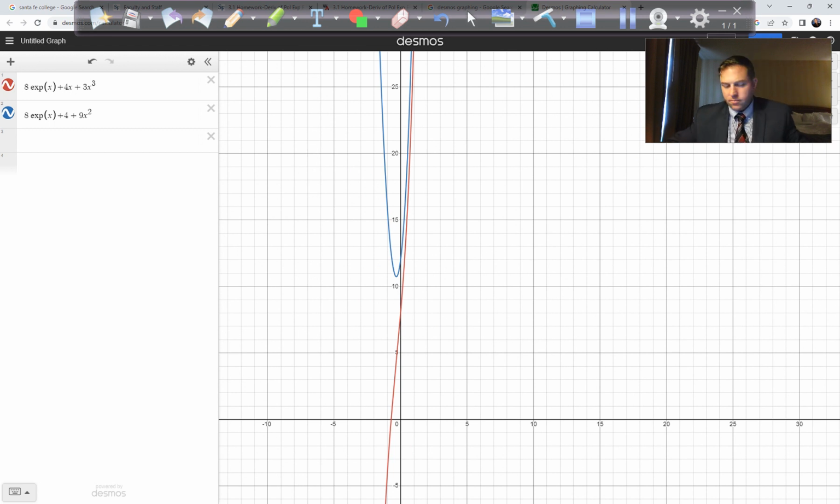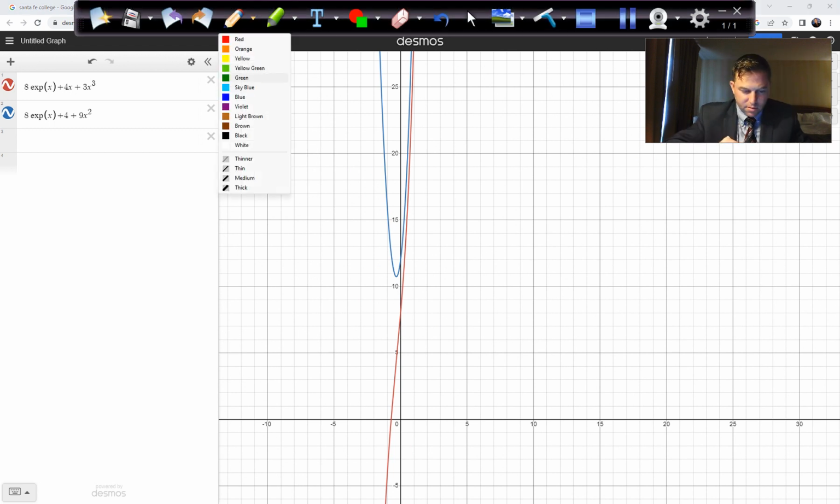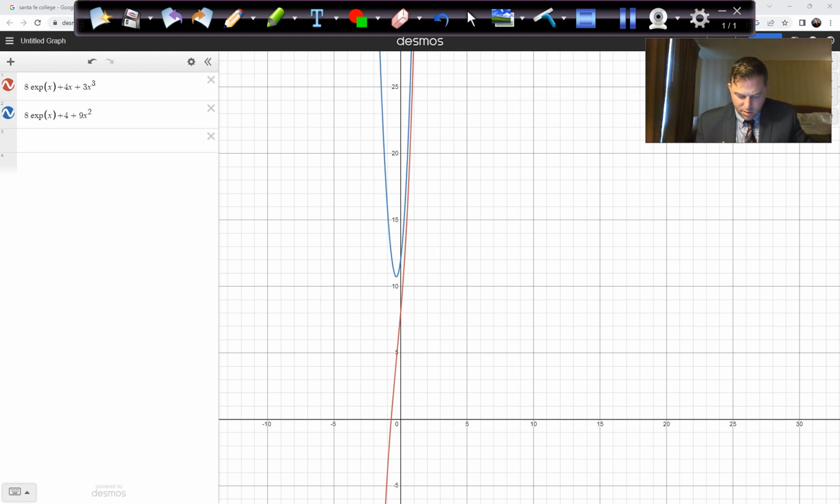Let me mark this up. So 1, 2, 3. Here's 3. Notice that this derivative is always above it. So the derivative starts at almost 11, and then just keeps going up. So you're never going to get 3 from this. The slope of the tangent lines will always be bigger than 3. Okay, so let's go back and answer that.